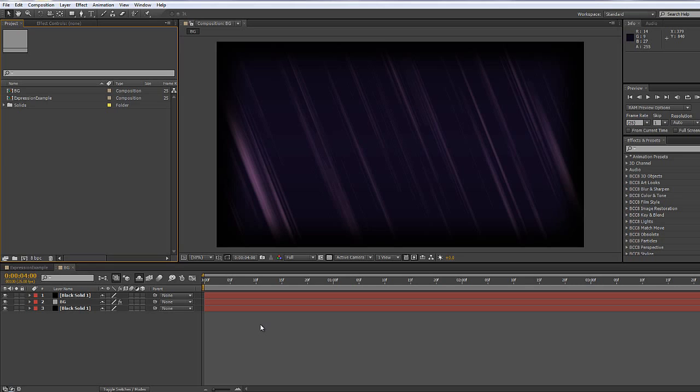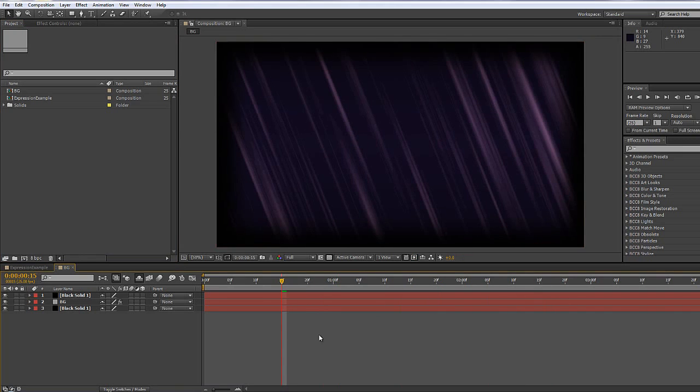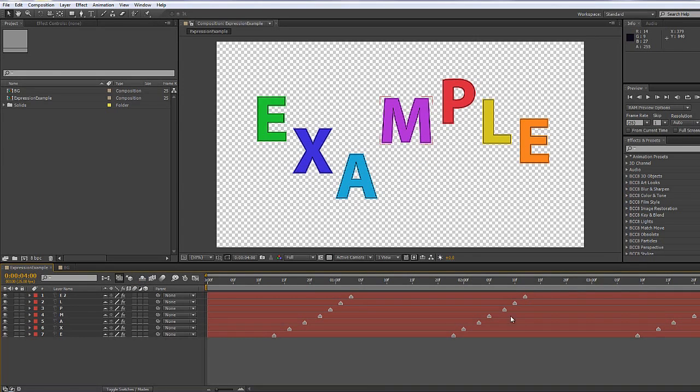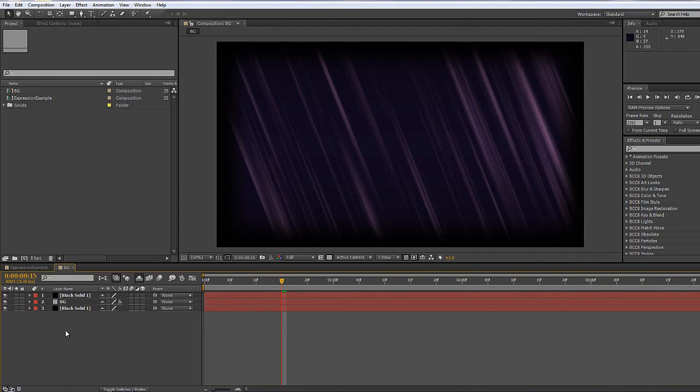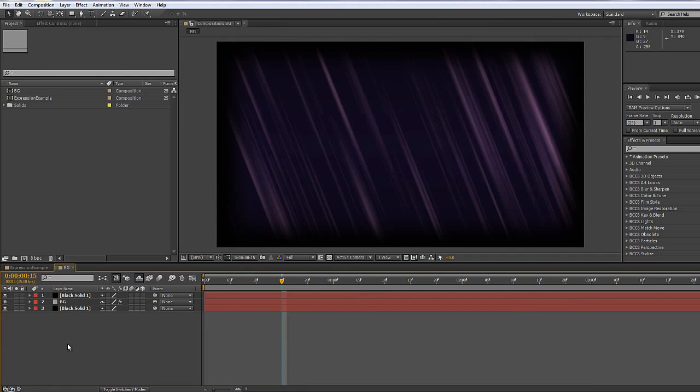So I've got the background that we were showing in the last tutorial here, which isn't cached at all at the moment, and clearly we're going to want to cache it at some stage. And I've got the original composition, and you can't see the layers, so let me unshy them. So here are the layers with the bouncing text. Okay, so we've got the bouncing text in one comp and we've got the background in another one. Now let's just say I want to carry on working in the original composition, moving my markers around, letting it be a bit more smooth, whereas I want the background to actually be rendering into a disk cached item so that it can come in and play without me having to pre-render.